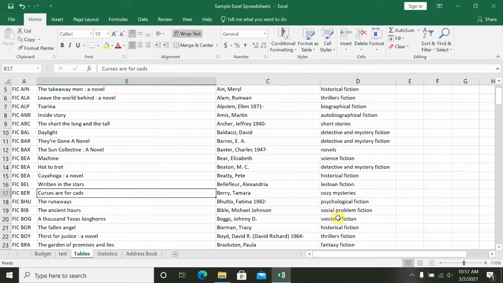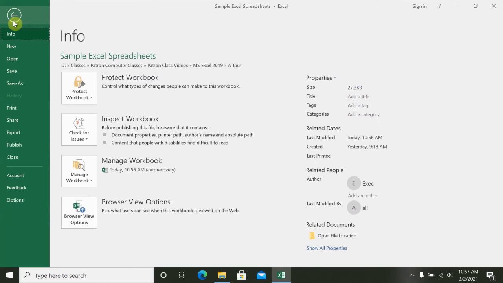All right. Let's talk about each of these tabs and the general information that you can find on each one. So we'll start on the left-hand side with the File tab. Clicking on the File tab allows you to access all of the file functions. For example, you can open a file, save a file, print a file, close a file, etc. The most common functions that are used in the File tab are the Save command, which is the fourth one down, or the print command.